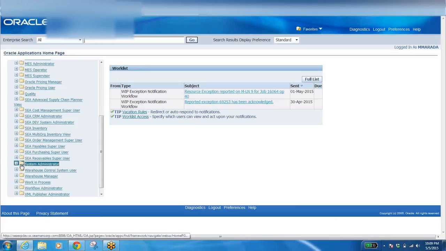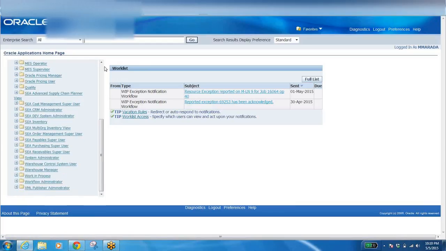All these activities will be considered under system administrator. Similarly, warehouse manager who prints the labels. If you see in the retail market, every item has a label, right? Barcode. How are those barcodes printed? That is from the warehouse guy. Then work in process is the manufacturing responsibility. So like that, we have different responsibilities.